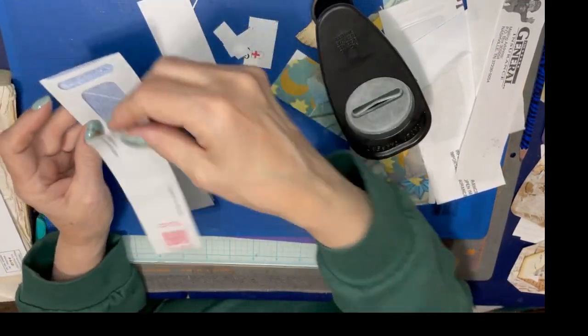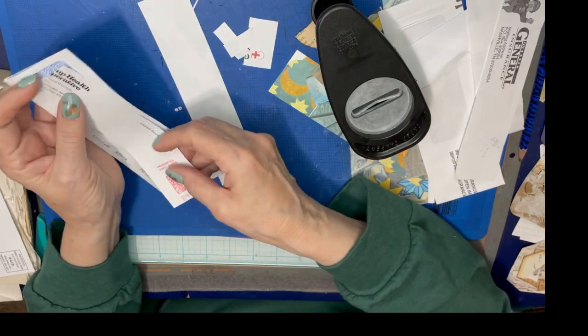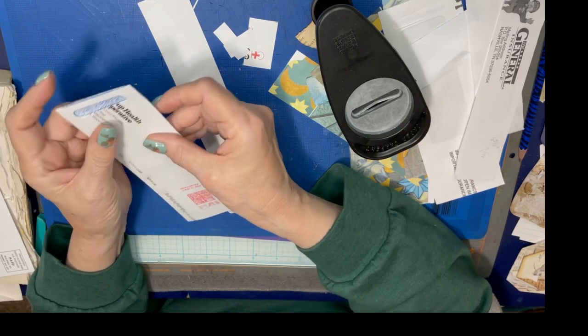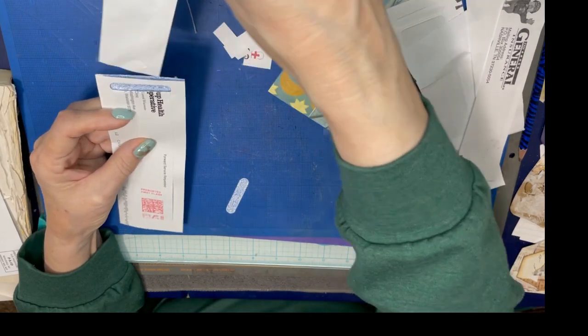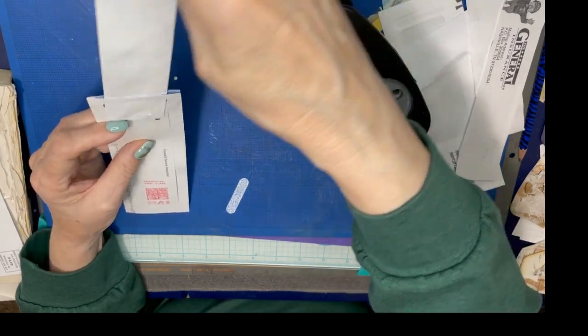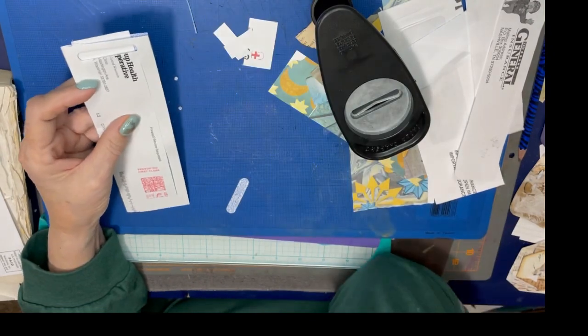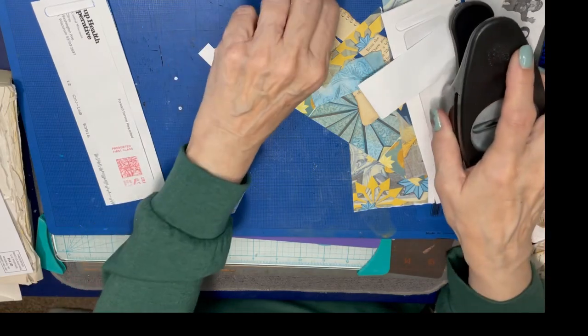And so this piece is going to glue on the inside of this tab. Little opening here. I think it fits, yep, like that, and cover the window, and then this is going to become the tag that goes inside, like this. Okay? And that's really all there is to it. Now it's just decorating.